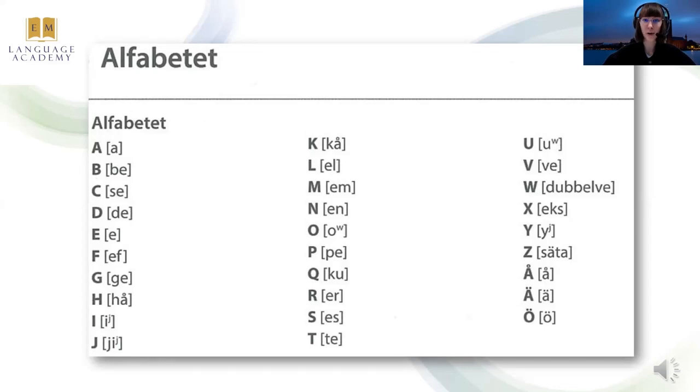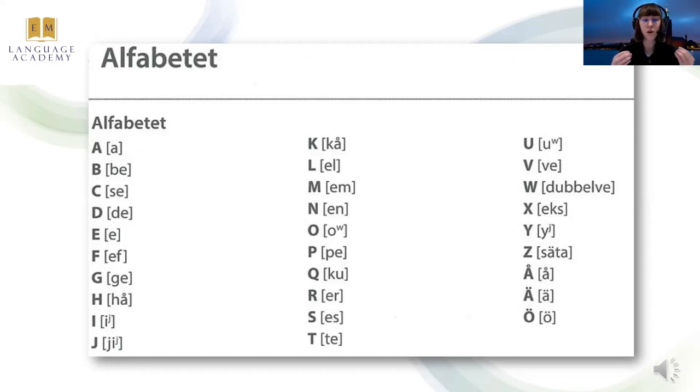Therefore, I sincerely hope and I kindly ask you to repeat after me so that we can produce the correct sound. Okay? Right. So the first letter is A. A. Now, the Swedish A is something between A and O. What I usually say to my students is imagine the short sound A and O and produce something in the middle. It's as if you prepare your mouth and your lips to produce the letter O, but instead you produce the long letter or sound A.